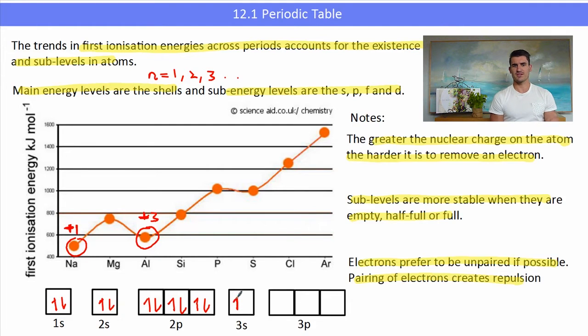Aluminum on the other hand is plus 3 in the nuclear charge and it has 3 electrons in the outer shell. Now that means it has got 1 electron in the 3p subshell. Now that 1 electron in the 3p, well it is stable, but if aluminum was to lose that electron, it would then have an empty 3p subshell and that is actually a little bit more stable. So it doesn't follow the trend because the trend would be, oh that ionization energy should increase, but it doesn't.